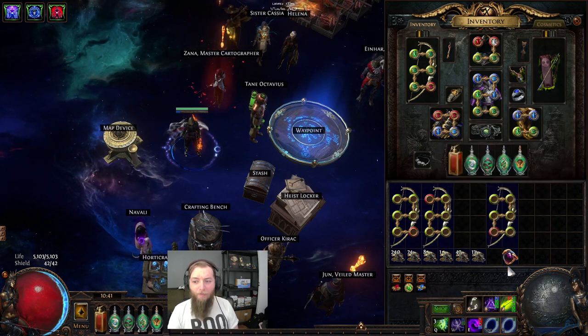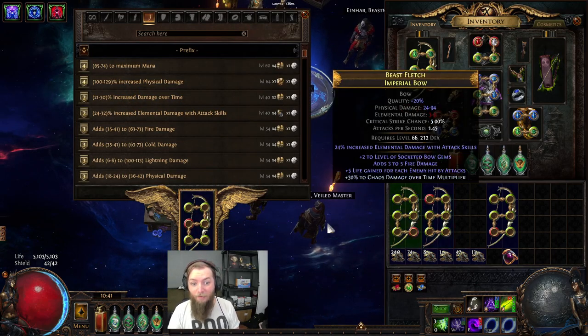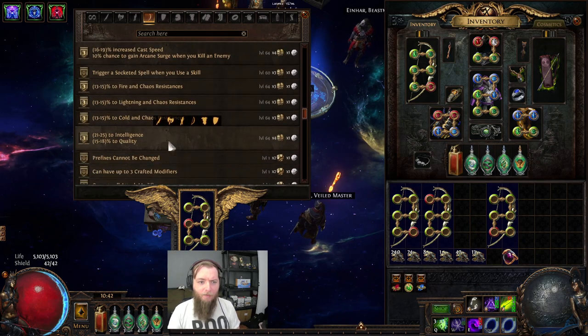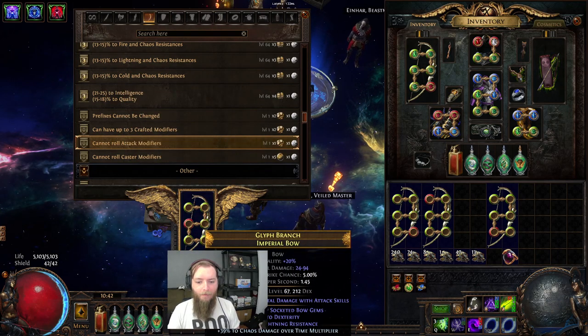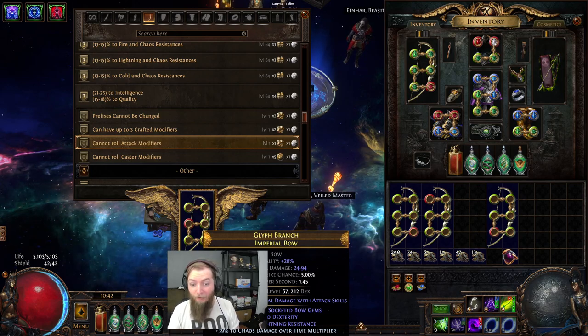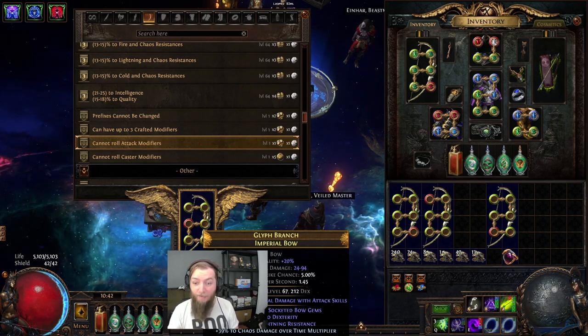It's usually pretty quick to get up to Plague Maw 5. What Plague Maw 5 gives you is a crafting recipe, which is a suffix that says cannot roll attack modifiers. So there's a lot of suffixes that are not attack modifiers, like the resistance that I have here and the dexterity that I have here.